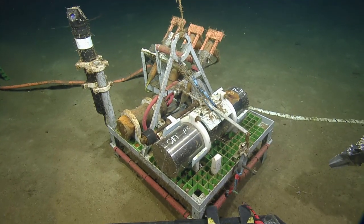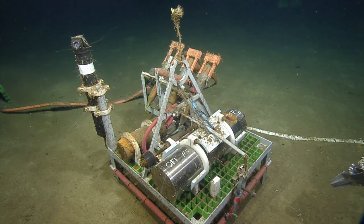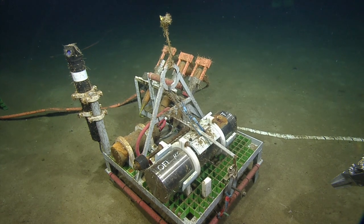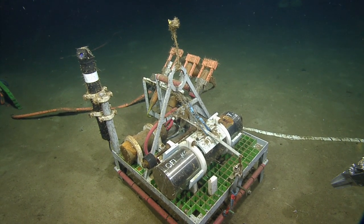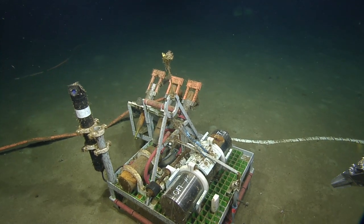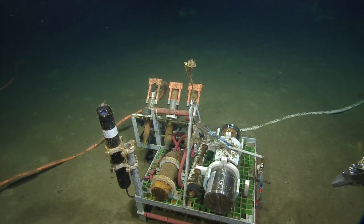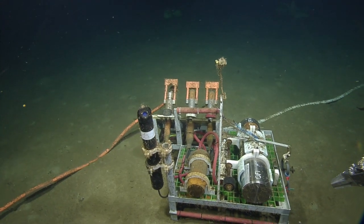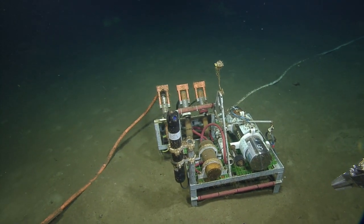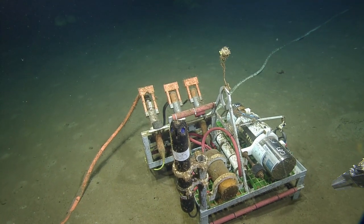Ulrika, did we get the heading for the aqueduct for you? Yep. Sure. I was about to ask, if we are looking for a task, we could try to find whether one of these blue sensors on the aqueduct has an X on it, if we can see it under the biofouling, because that would tell us what way the aqueduct is facing. The aqueduct has three blue dots. They are sensors for each direction: current direction, vertical, horizontal, and something else. One of these blue dots will have an X on it, above or usually below the blue dots, but it will be hard to see. I think it's engraved or debossed, so you might have to get in tight with the camera.